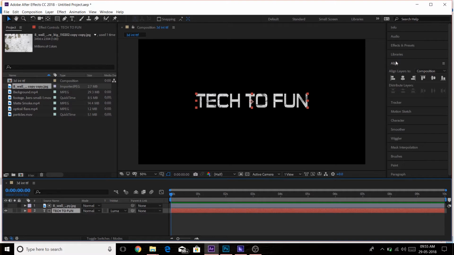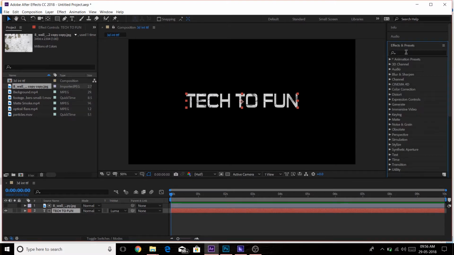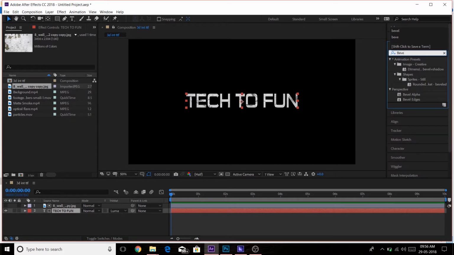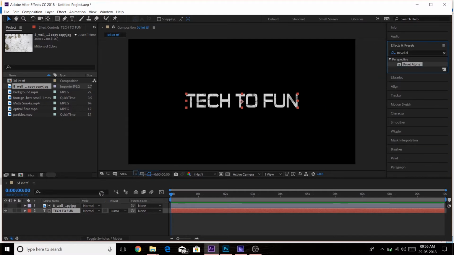Well, yes, now go to the effect panel, and over there you need to find a particular text effect. So just type that one and select this particular effect and drag and drop it.